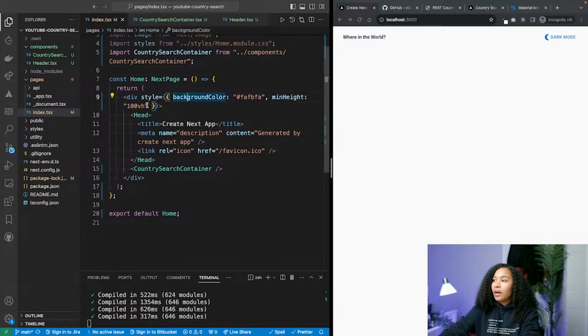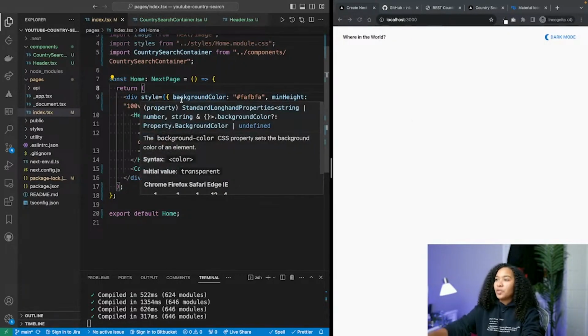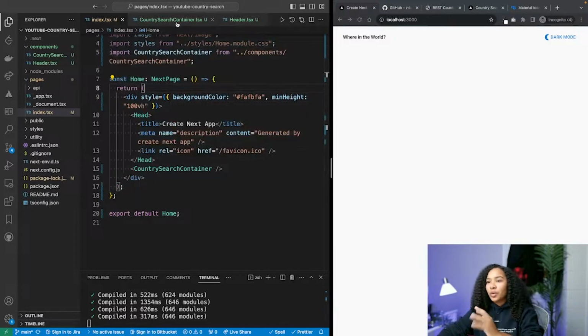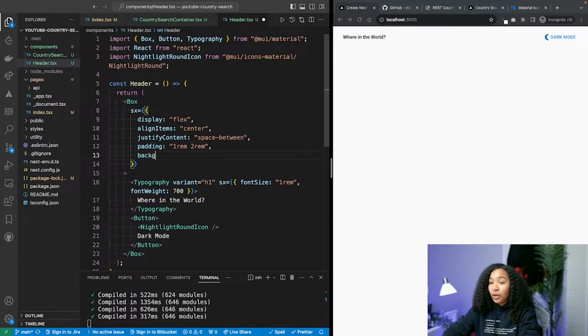And then it'll expand as we get more pages. And we can tweak this as we need to. All right, so that's the first thing I wanted to tweak. Then we'll go back to the header, and we can specify the background of the header specifically to be just white. So FFFFFF. Awesome.